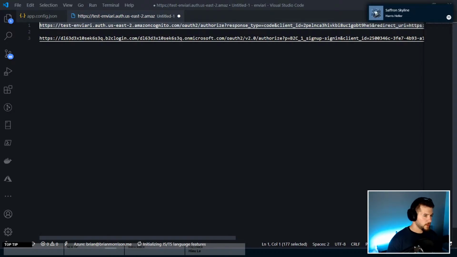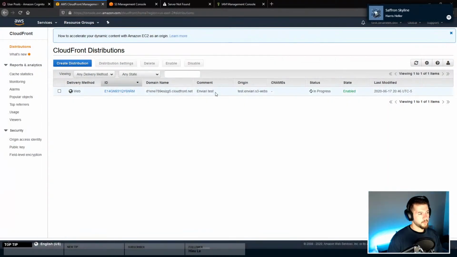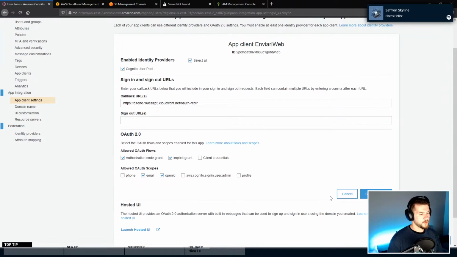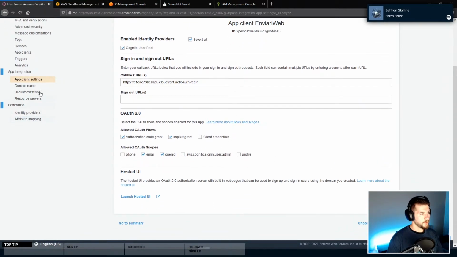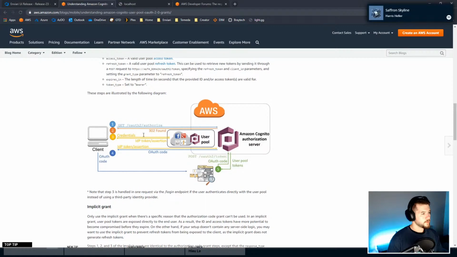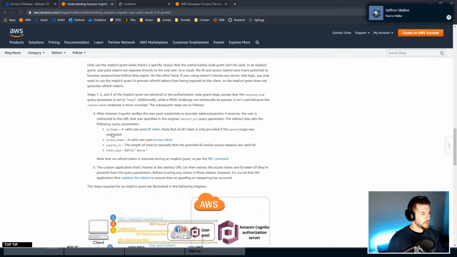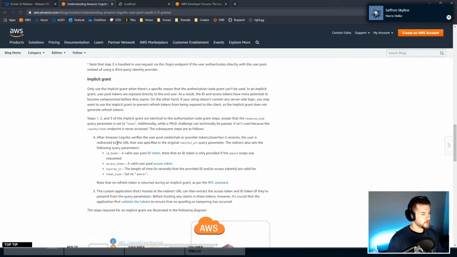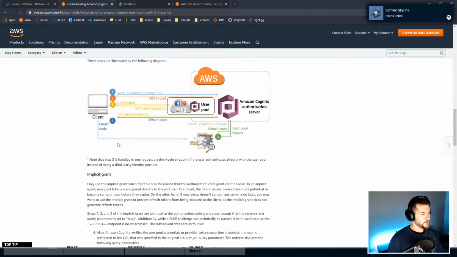So we might need to use the implicit flow for testing, and then use the auth code flow for our production environments, because we really want to use the auth code flow. That's the more secure of the two. While that's doing that, I'm actually just going to enable implicit grants, save those changes there. So now we can change and use the token one. Let's see what our URL is. This is the implicit grant. So the ID token and access token are what's returned. And we can use those to parse the user's information out.